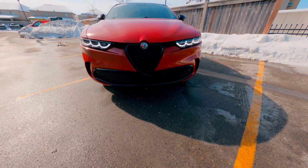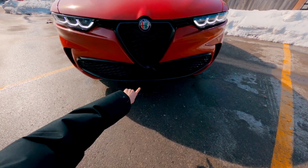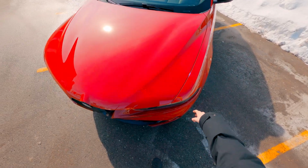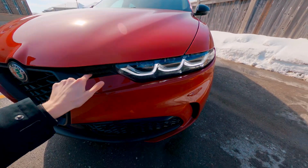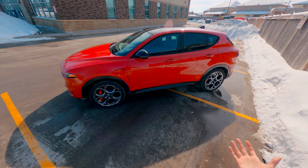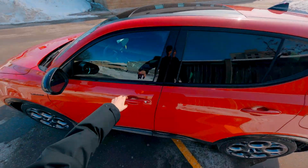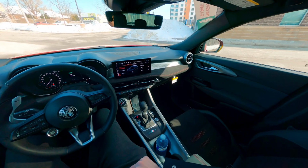Just looking at the front, this thing is a pretty drop-dead gorgeous small crossover SUV thing. It's got the ADAS stuff all hidden nicely. It's a very good looking front end. The way that this cuts off the headlights gives it sort of this angry brow. It's got these nice little grille extensions here. Really, I cannot find a lot of fault with this design other than I think it's sitting up too high. I would love to see one of these things on some coilovers or bags or just dumped, because I think that would look sick.